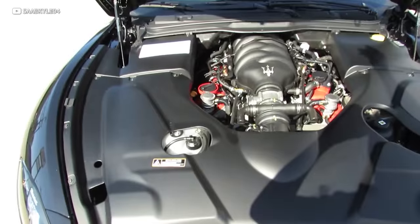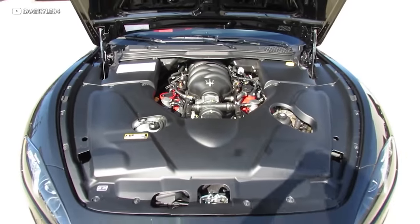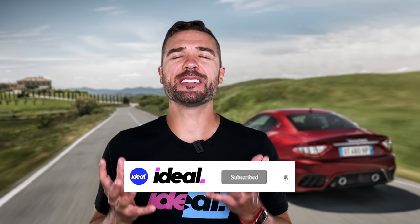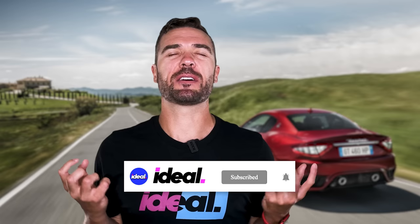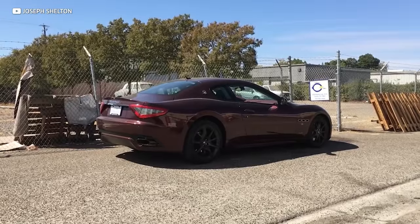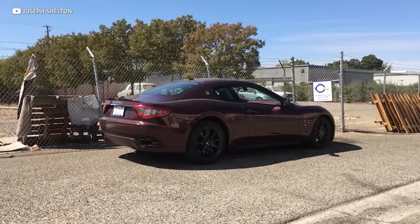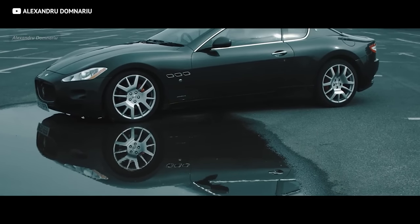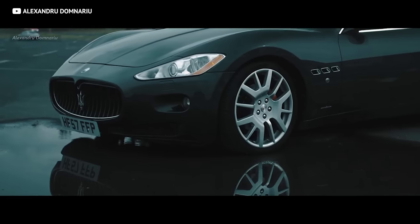That V8 is something else — they would never admit that Ferrari definitely donated some parts. But it's a sweet engine, and that valved exhaust means spine-tingling sounds that are better than anything you've ever heard in your life. And that's every time you drive. But we have to mention the ugly reality of the Maserati's reliability — there aren't really too many redeeming qualities.